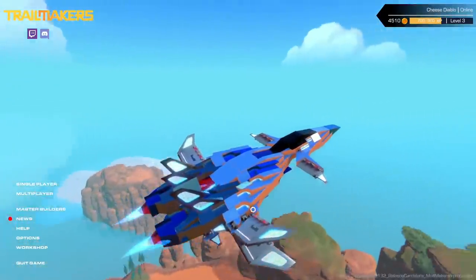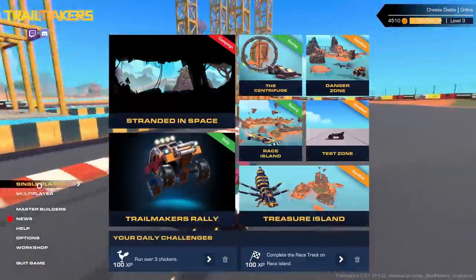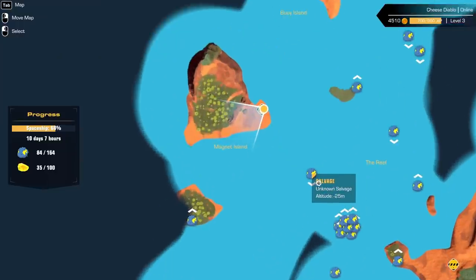Hello fellow engineers and welcome back to Trailmakers! I'm continuing the campaign today, Stranded in Space. We need to engineer your way off a stranded planet by collecting parts that are scattered all about the place.